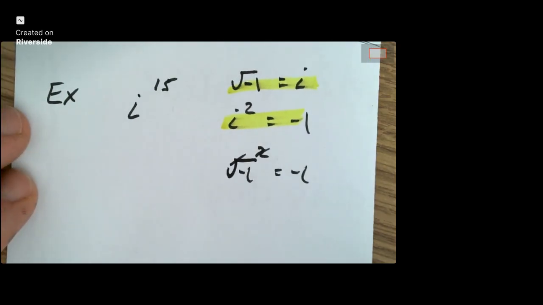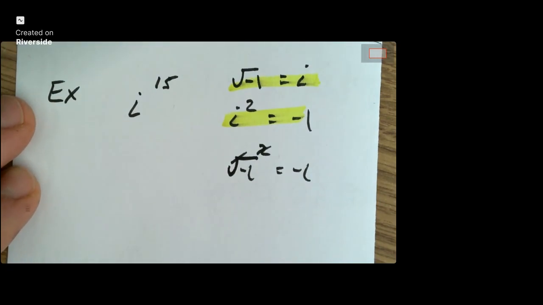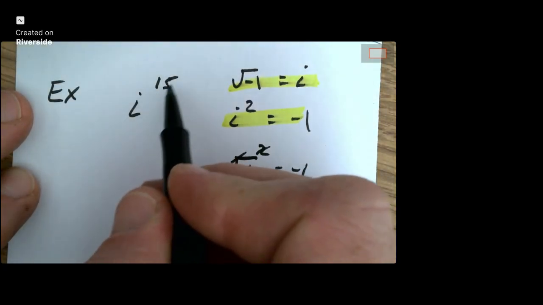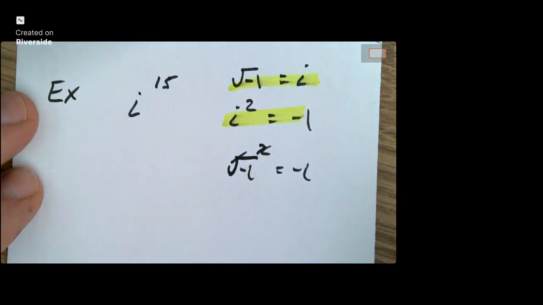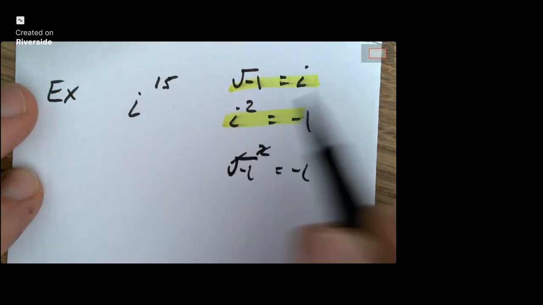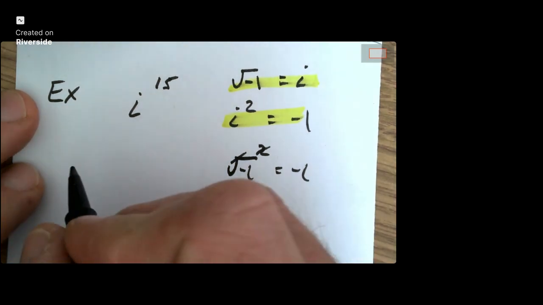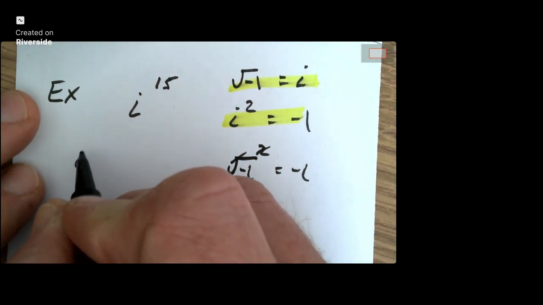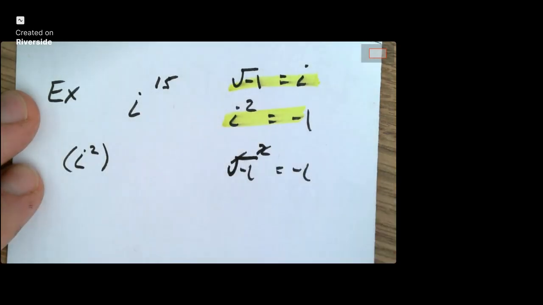All right, well, let's tackle this one here. What I like to do is use the power to a power property, if you remember back in 8th grade. So let's turn this exponent of 15 into something that has to deal with i squareds, right? If we can try to pull a 2 out of that. So here's how I like to think of this: I like to go ahead and take i squared, because we know what i squared is, it's -1. And let's raise that power to another power that gets us close to 15.